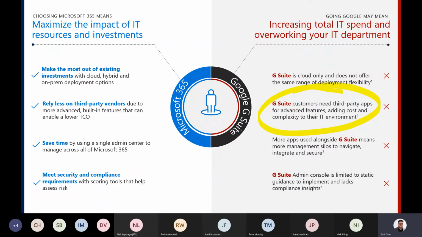That adds cost and complexity, the thing we're trying to avoid by using M365, and it would be actively added into a Google deployment.